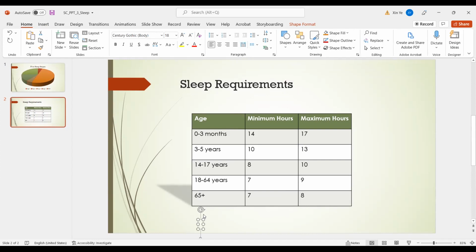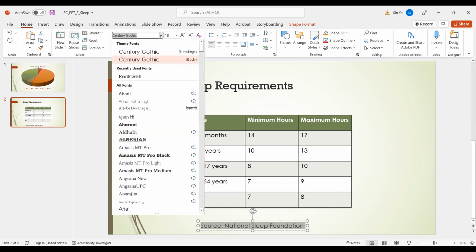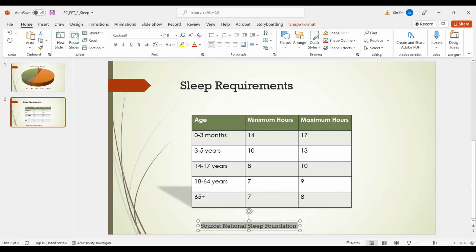And we just type source: National Sleep Foundation. Okay, this is the source. After we type in the text box, we're gonna go to the home section and change the font to Rockwell, change the size to 20. Okay.